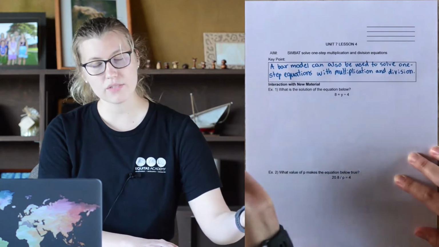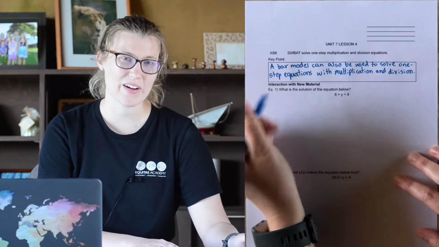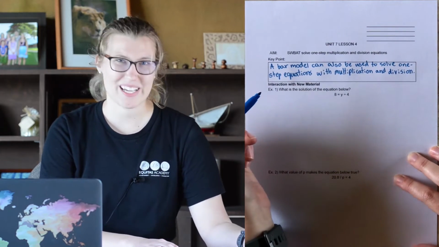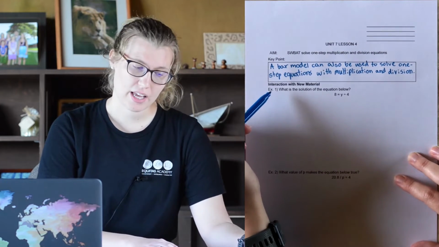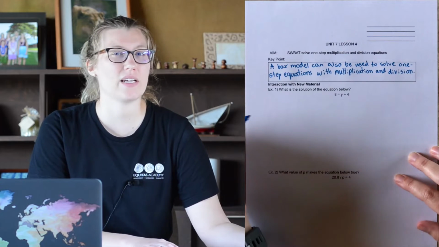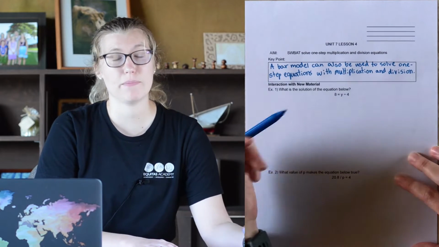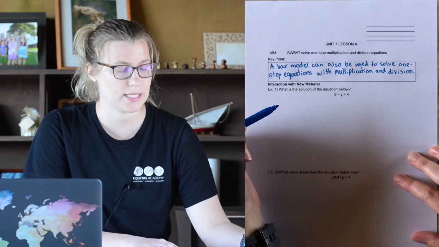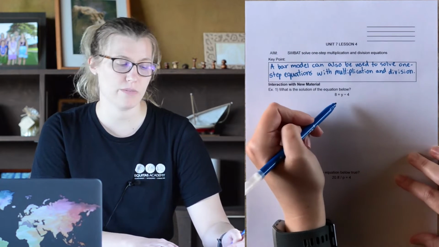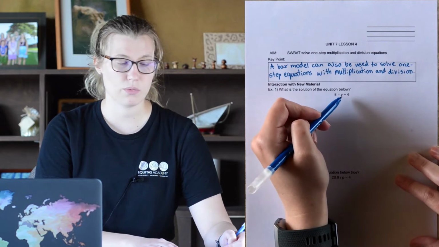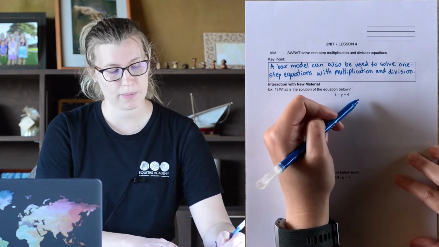If that was a little fast for you, don't worry, you can always pause the video and copy it down then. We're going to move into our example number 1. Both of the examples today are going to be division, just because it is a bit more complicated than the multiplication ones. All right, what is the solution of the equation below? 8 equals y divided by 4.